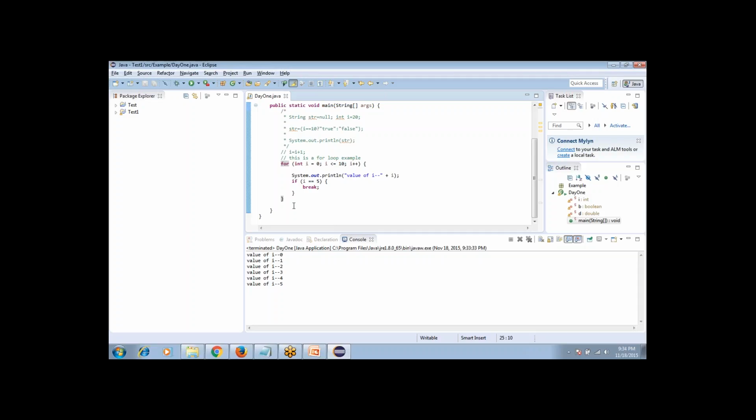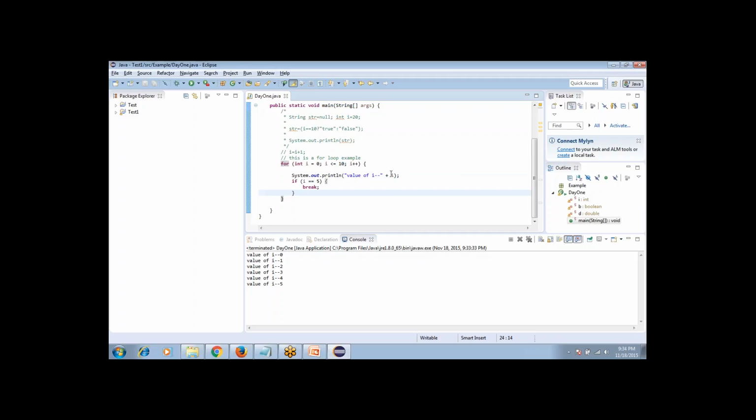Yeah. One more question. In system.out, there's plus I. What does it do exactly? Because I can see I plus plus, which I know a little about, but what does plus I mean?